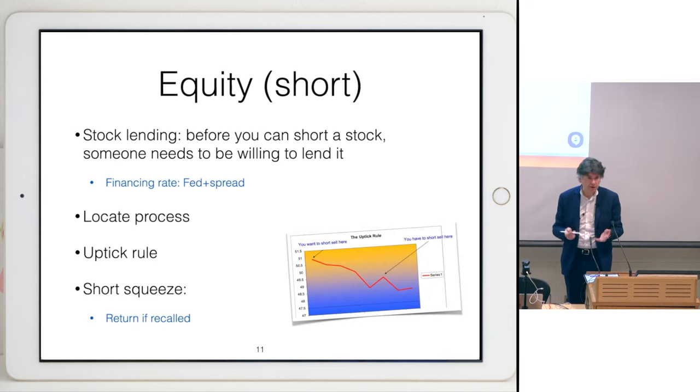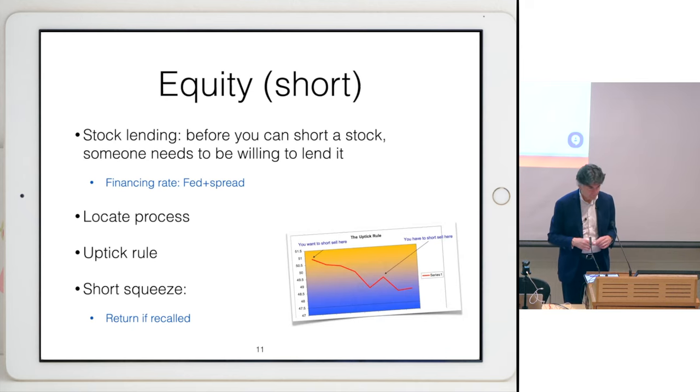So for most of the time, this is just not an issue, unless there are not enough stocks to go around, in which case you will be forced. It's called a recall on the short. You will be forced to return it. You have to buy the stock with your money and then give it back. And as you can imagine, this doesn't happen when the stock is very cheap, right? This typically happens when the stock is very expensive and you're forced to lock in your losses when this happens. And this is what makes this style completely different from buying stock. You have no right to keep that position indefinitely.